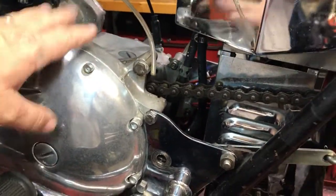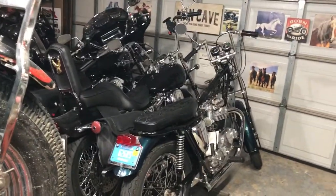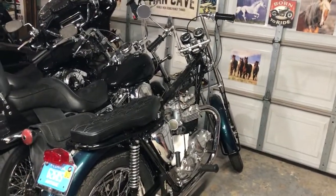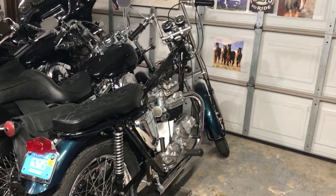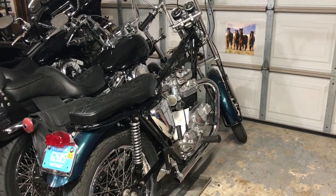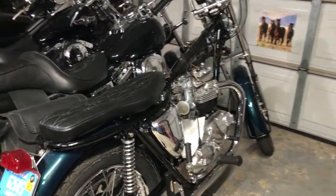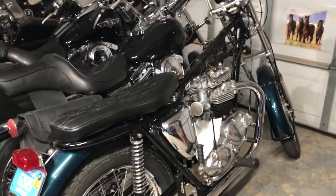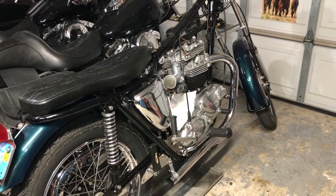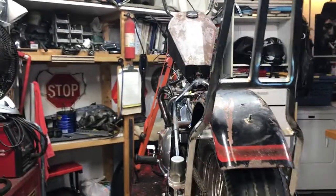When we found this bike it was a barn find and we got the pair of bikes together — neither one of them was running. That one ended up being a hole in the gas tank and the pilot jets were clogged from sitting for so long, and that's all we had to do to get it running. But it kicks back a little bit — it's a little temperamental on startup, so we're going to have to dial in the timing on that one. Those AMO carburetors — I've got one that's sticking. If you operate the throttle and the bike's not running, that slide sticks in one of those, so we're going to have to fix that.